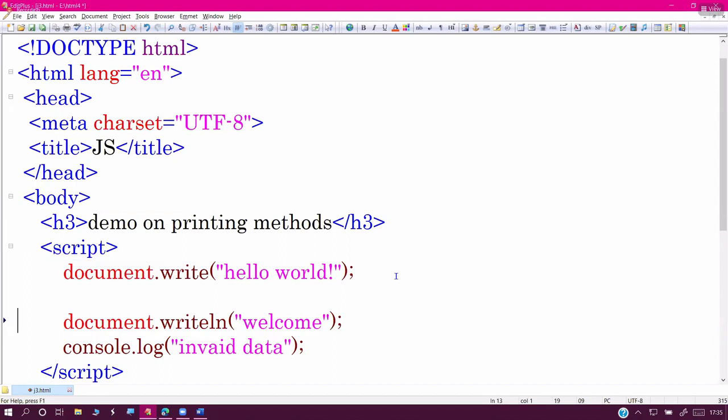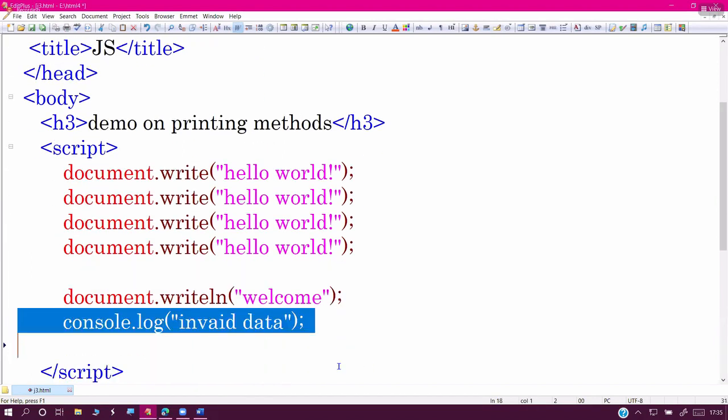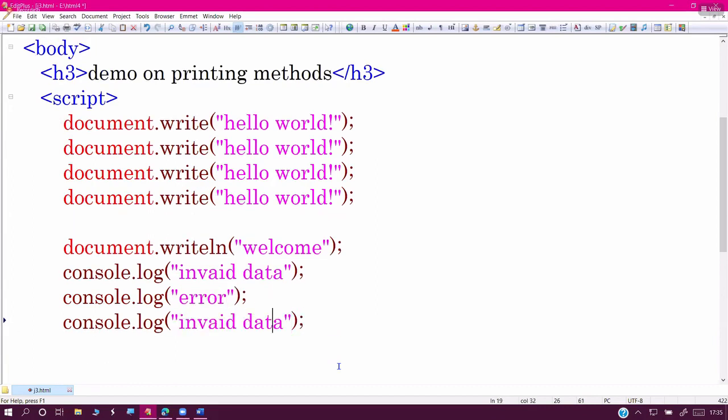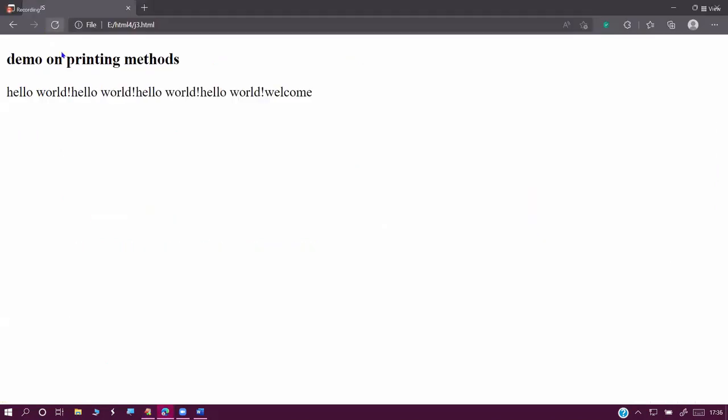I want to check it, sir. Sure, sir. Some couple of messages we have. Now check it. All are printing side by side only.